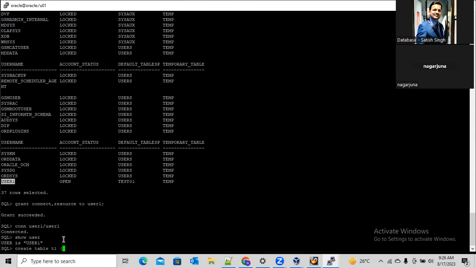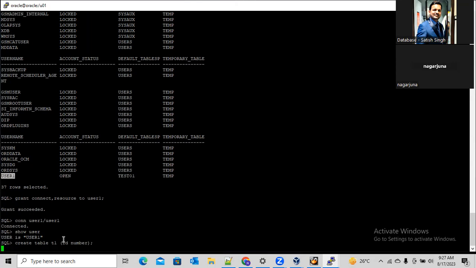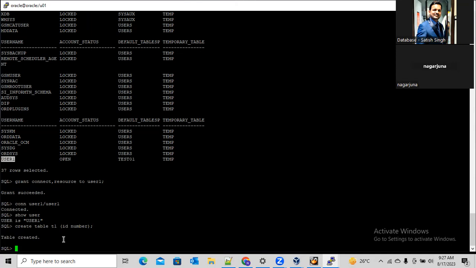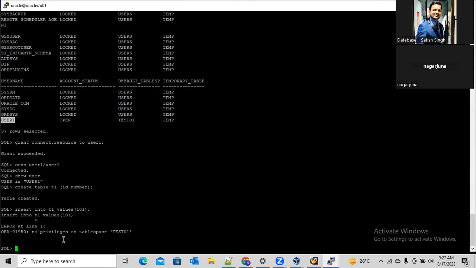Now we can create table T1 with ID number. So we have created a table. We can insert the data inside the table, insert into T1 values 101.